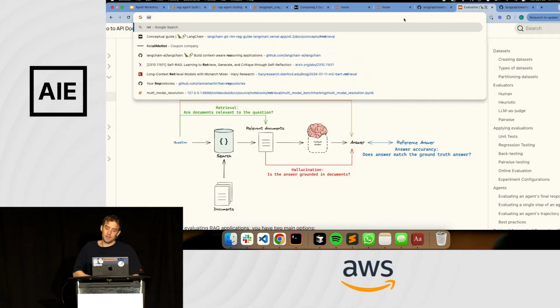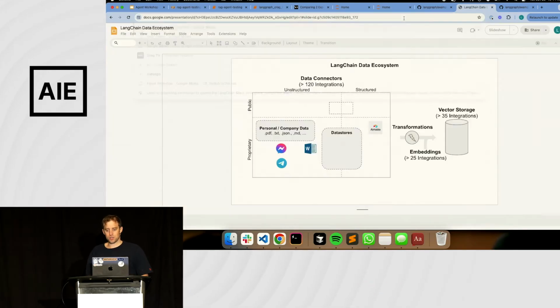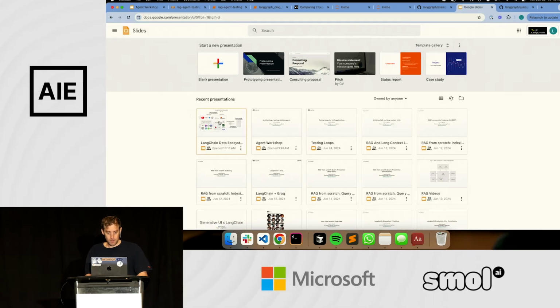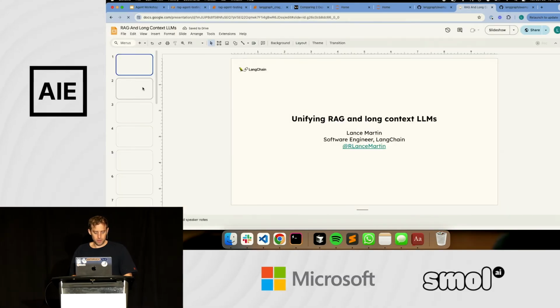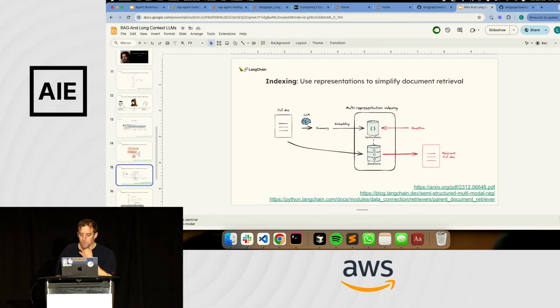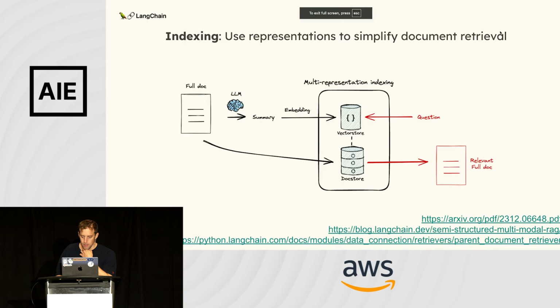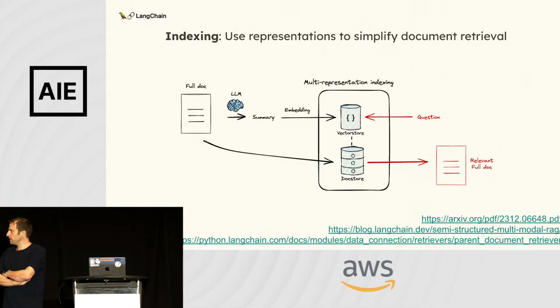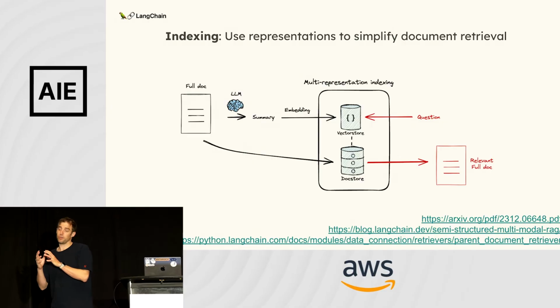This is a whole tangent, but I think one of the nicest tricks, let me see if I have a good visual for it. This is a whole separate talk, but, yeah, this one, RAG and long context. So for RAG, one of the ideas I like the most is decoupling. I'll just say it and then I'll explain it. Decoupling what you actually index for retrieval from what you pass to the LLM.